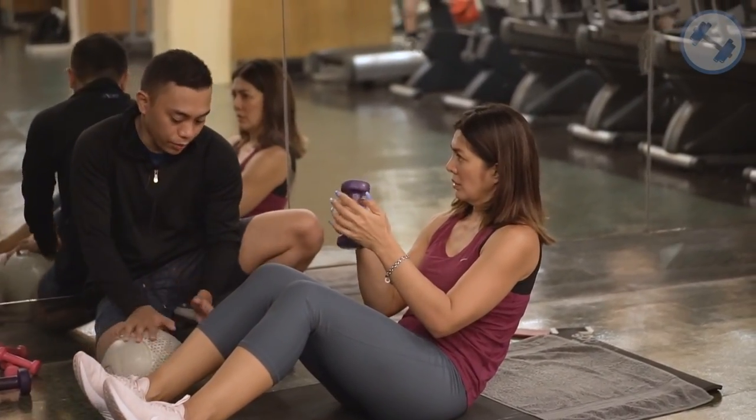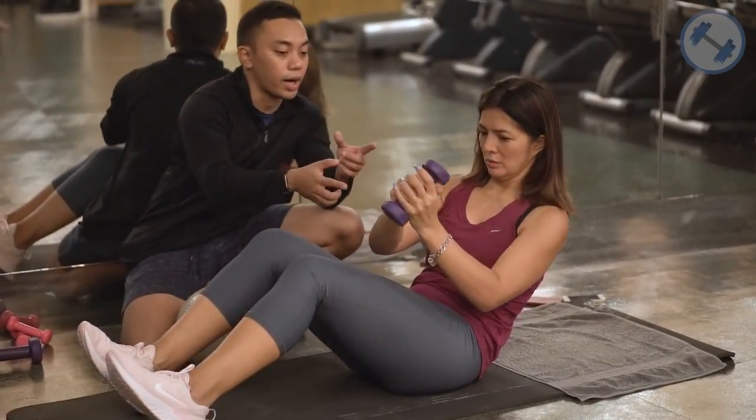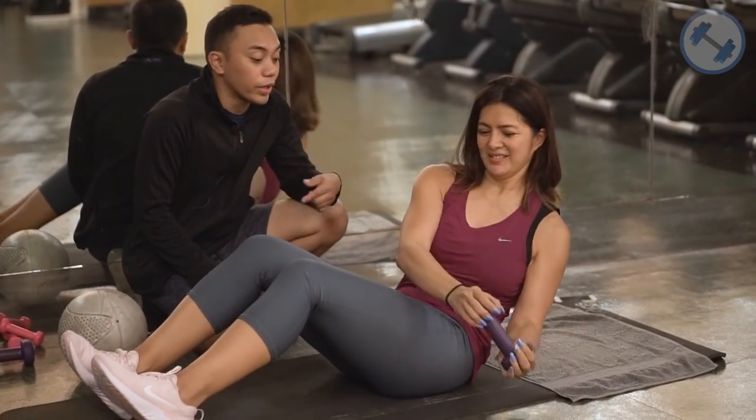Okay. So, since you can't handle the ball, we'll be switching to dumbbells. It's better if you hold it by the head of the dumbbell, okay? Then, I want you to focus on the rotation of your torso, okay? I want you to do it faster.